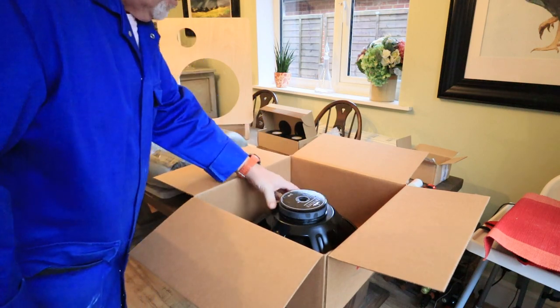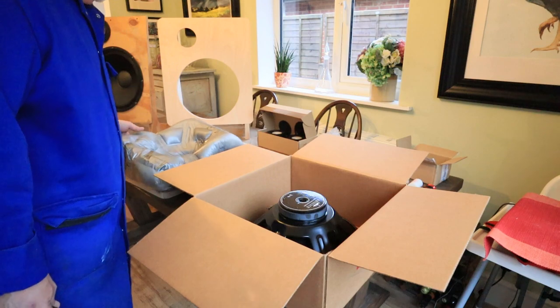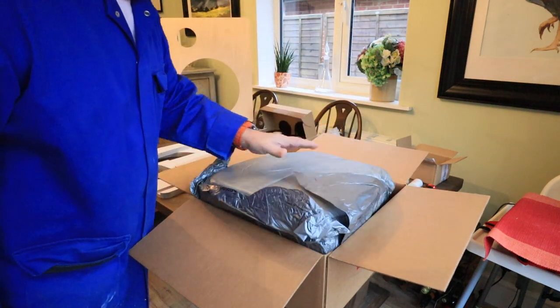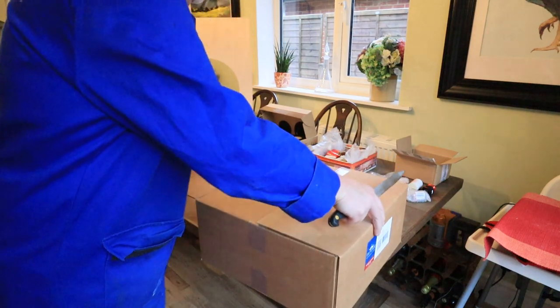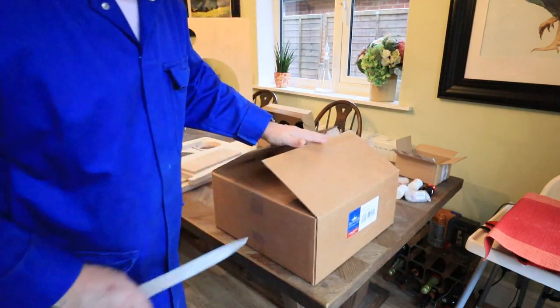You can also use these, these are the alphas. You can also use the betas. Very cheap for what they are and what they do. So there is the reveal on the drive units. Obviously, I've got two of everything, so I'm hoping you can see everything here.